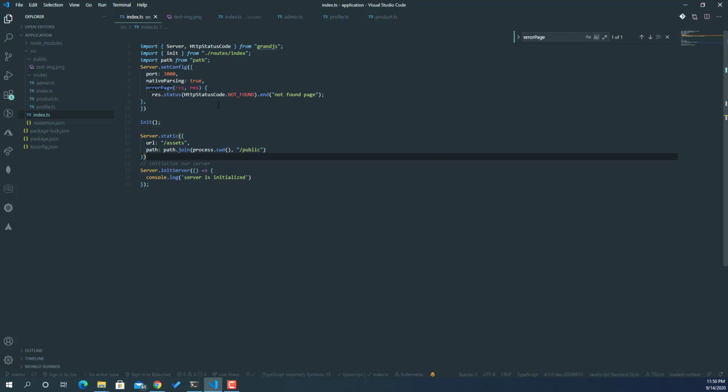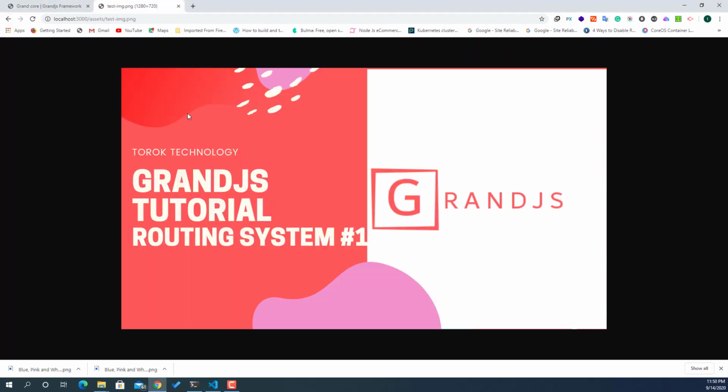So we got a not found page. I think we can use process.cwd, which is the main directory, and /source, and restart it. Yeah, we got the image here.